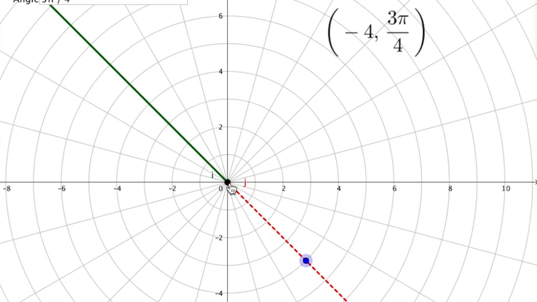So the same coordinate can be reached by 4, negative pi over 4, or if we wrap around all the way this way, then that would be 4 comma 7 pi over 4. So polar coordinates are interesting in the fact that they're not unique in writing them because we're just wrapping around circles here. So location is the most important part. So be very cautious of that negative. It's opposite the terminal side.